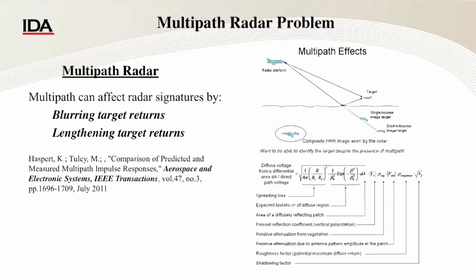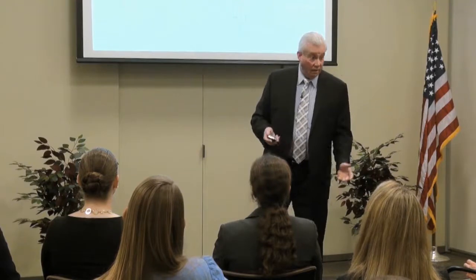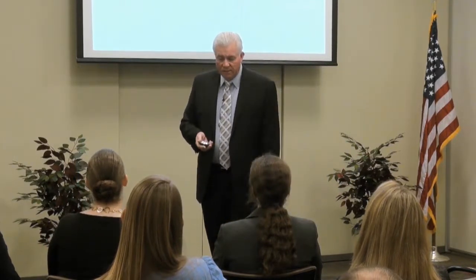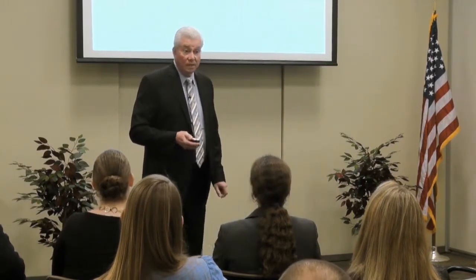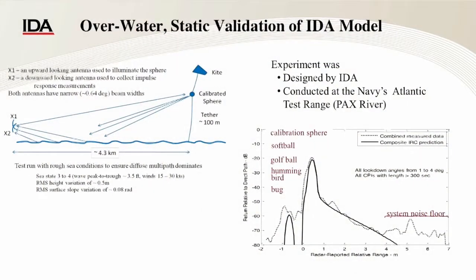So here's some data, and this was nice. I mentioned initially that this was a very sensitive project because it was actually looking at aircraft. Well, once you start looking at a particular aircraft, obviously it gets very sensitive very quickly and classified in many ways. So therefore, they had to come up with an experiment, and they did this, and it was shown right here, where they took a kite and flew a calibrated sphere up over the water down at Pax River. And they were able to collect radar data based on that calibrated sphere.